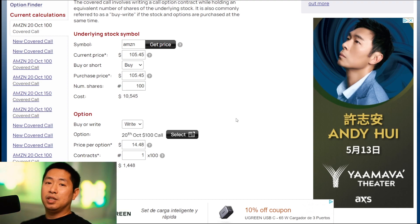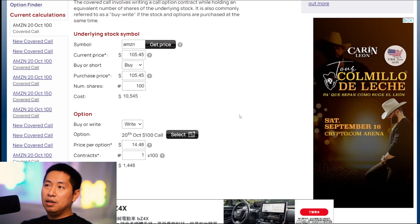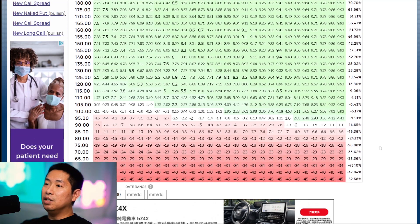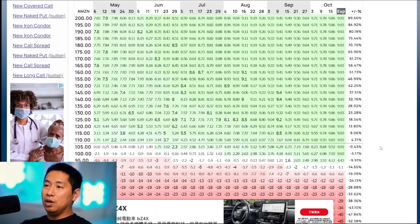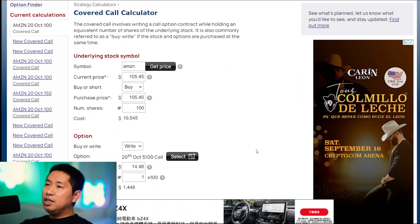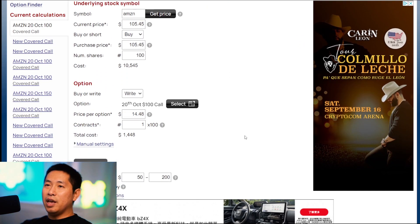There's a trade-off — pros and cons. If you expect the price of a stock to go way past the strike price you chose, it doesn't make sense to do a covered call because you're limiting the max gains. But if you expect the price to stay the same or be around the strike price you chose, or even a little bit below, it might make sense to do a covered call because you're earning a premium for selling it. That's basically what the profit and loss chart would look like in this example.